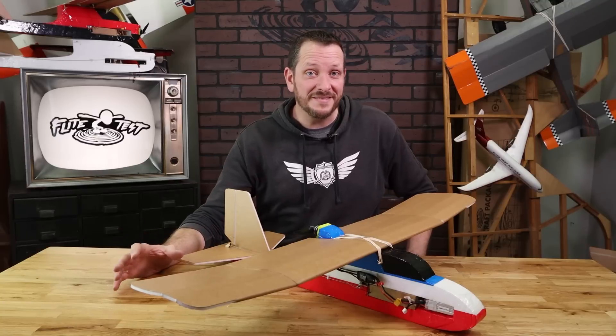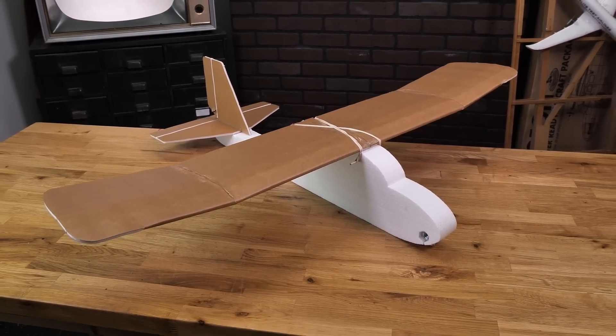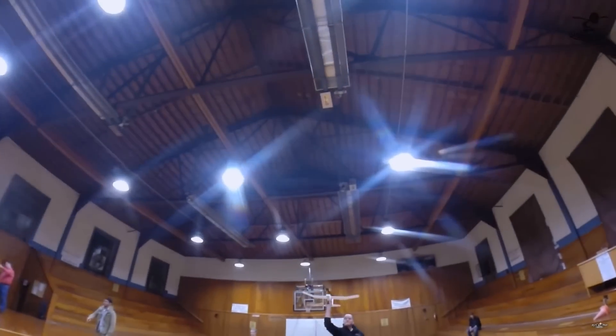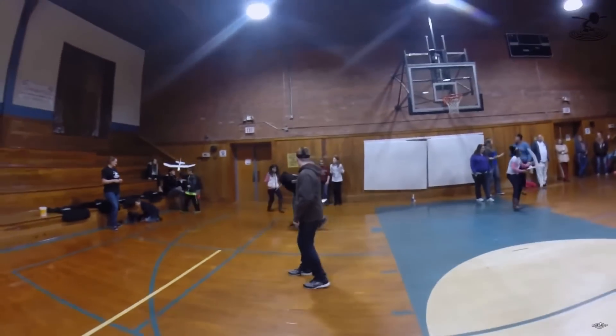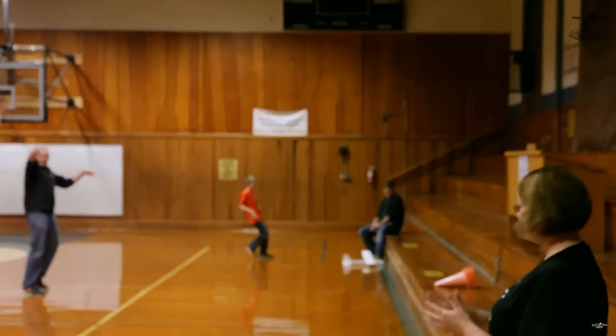We have three different versions of the FT Tenant. The FT Tenant Lite is our free flight version. It has lots of the same vision around it, except the only difference is you're not going to be flying it radio controlled. The FT Tenant Lite is a fantastic solution for younger grades and also gives you the ability to use things like gymnasiums for gliding competitions — just think about Pinewood Derby, but with wings.